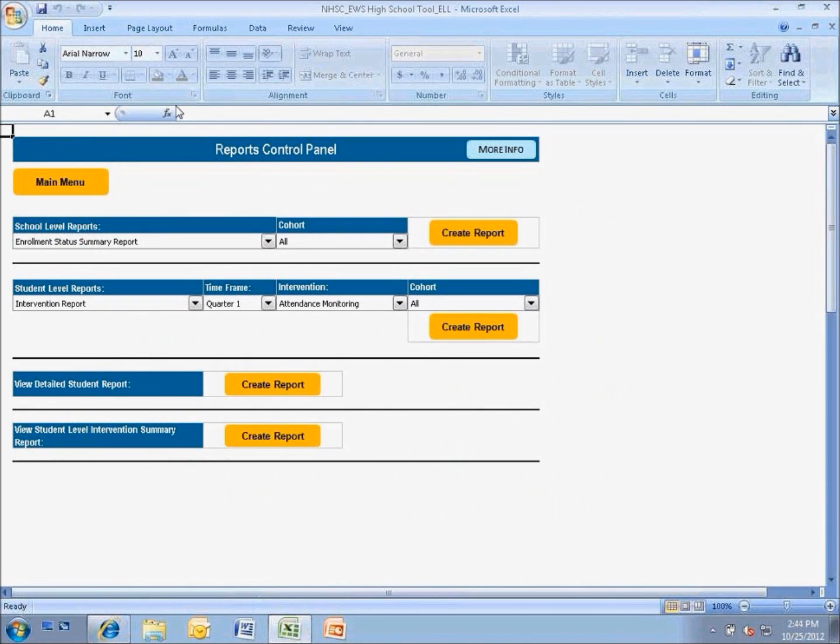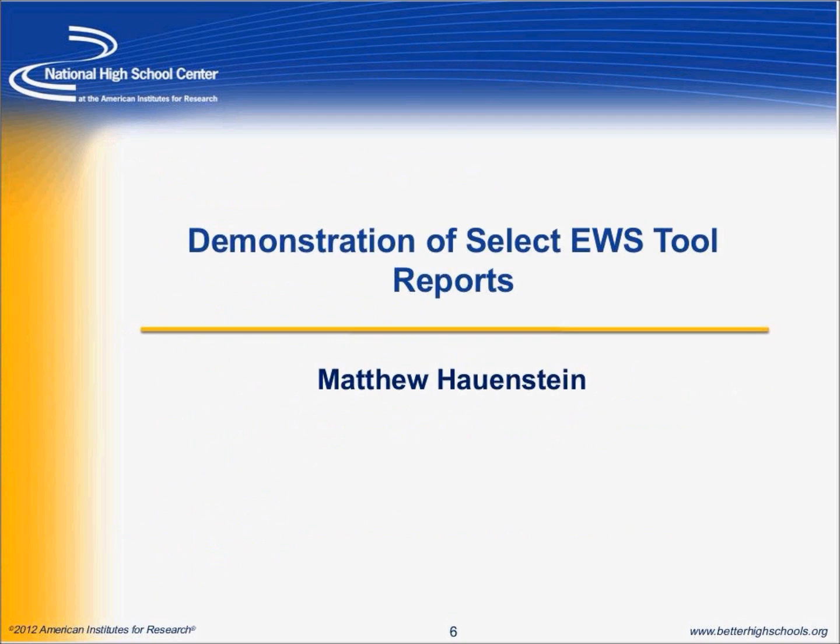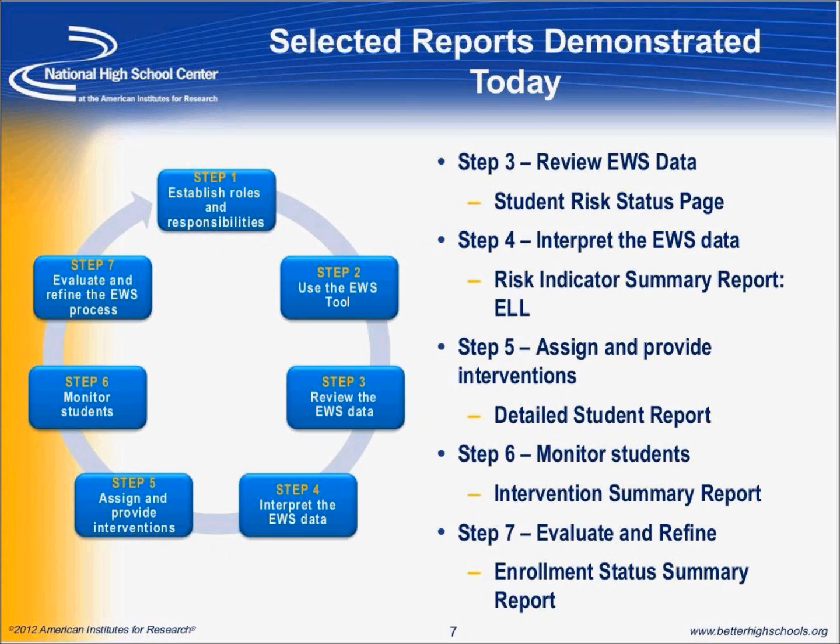I know that this is a lot of information that we just threw at you, so in the slides here, let me get back to them. There we go. Here's a list of each of the steps and the reports that we just demonstrated that support each one of these steps. These slides will be archived on our website, again, www.betterhighschools.org, just as a jumping off point for you moving forward in using the reports to support your implementation process.